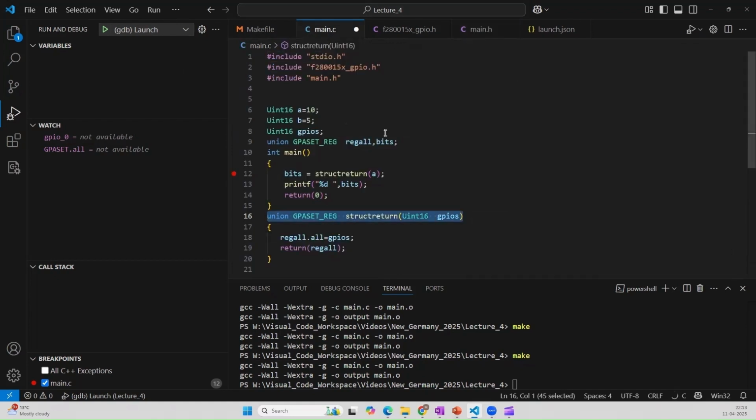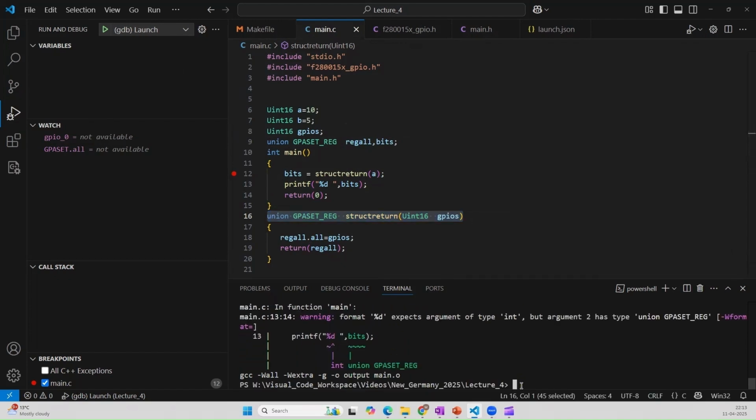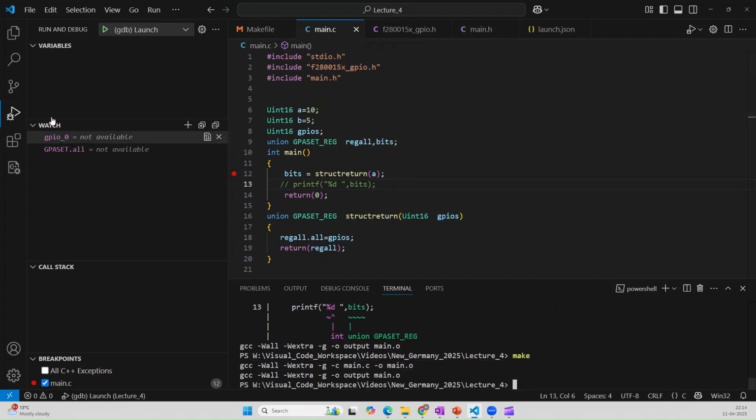So now let's go to make.c and then let's quickly do make. You can see, yeah, they are saying that the first D, because it's not a single, like not a single integer. So that's what it is trying to say. So maybe let's try to see the value in the local variable itself.